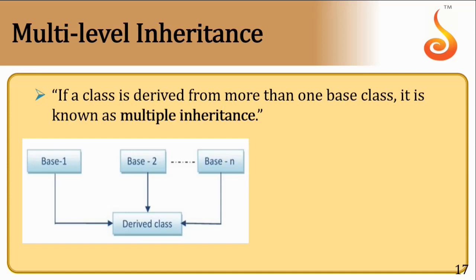Please don't get confused between multi-level and multiple. Multi-level is different and multiple inheritance is different. Here I don't have any levels. The only thing is, a derived class is having more than one base class. In the other two, a derived class will have only one base class. In multi-level also, a derived class will have only one base class, which happens to be a derived class from another base class. That's it. But here a derived class having more than one base class is known as multiple inheritance. When they ask you all that, please write it.